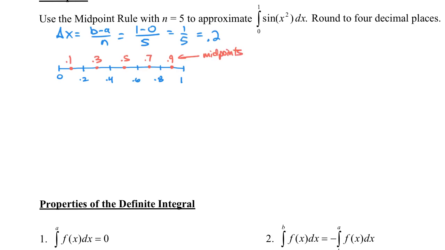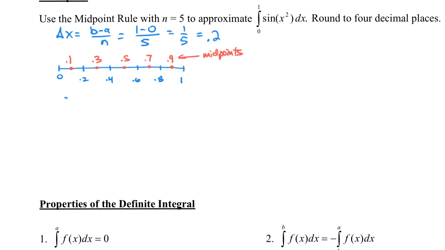We're going to use these midpoints to find the height of, say, this rectangle between 0 and 0.2, right? We're going to use this midpoint. Geometrically, we'd go vertically up until we hit this graph, and when we hit it, we would go straight across. That would be the rectangle we're going to use, right? So we've got the blue endpoints and the red midpoints. So then we can figure this out.